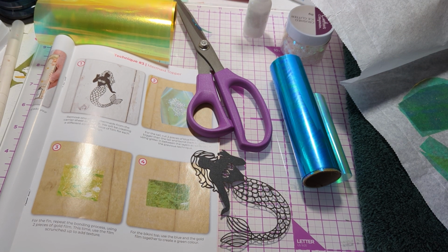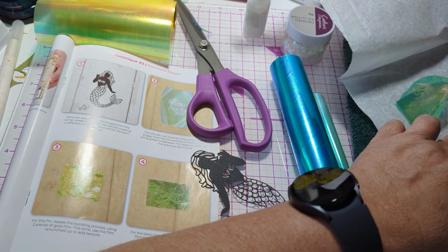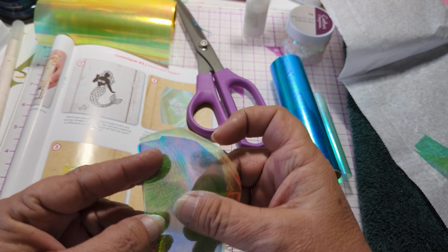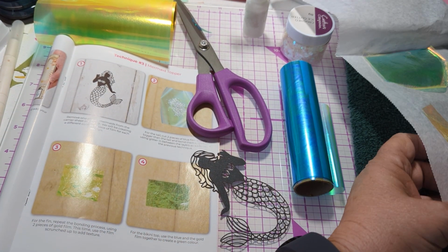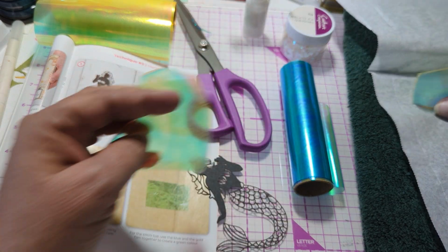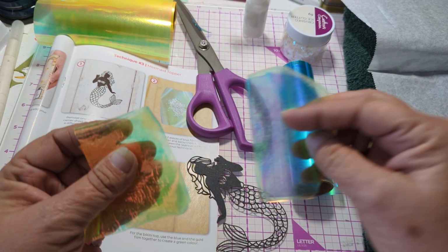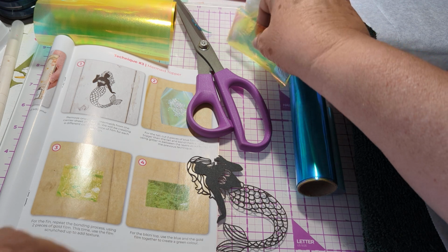Okay. Here. Oh, is the mixed, and that looks really pretty. And then, so I did have this wrong, and you can see it's sticking. That's not a nice feeling. That's all right. It still works. This one I had right. This one, you can feel the difference if you don't have it right. On this other side, it's kind of, I wouldn't say tacky, but it's got like some kind of a film thing on it.